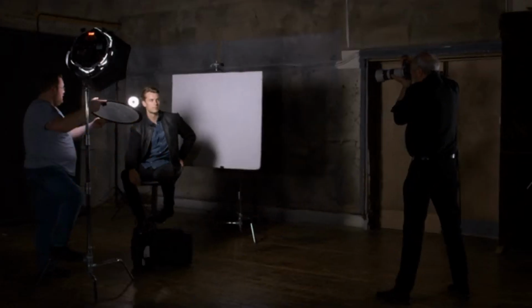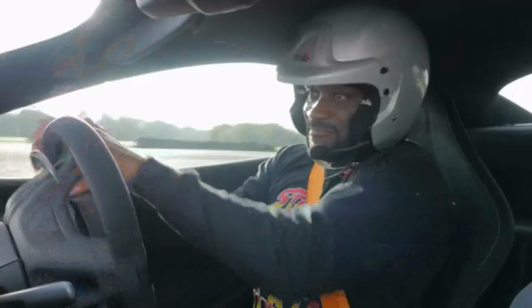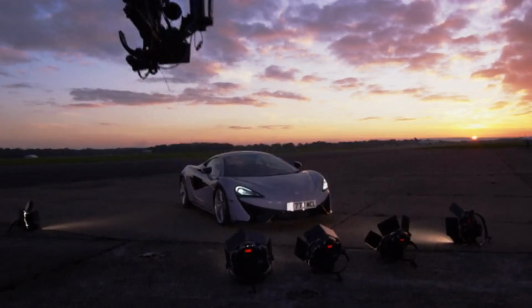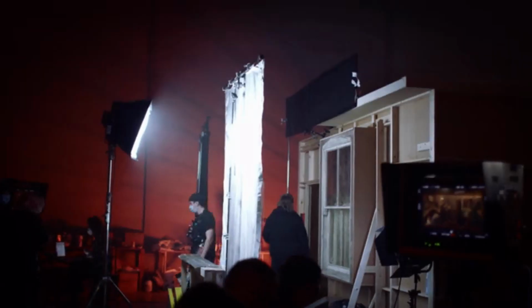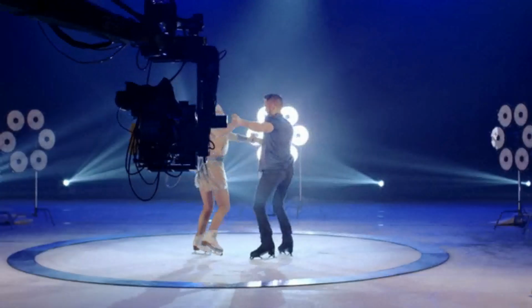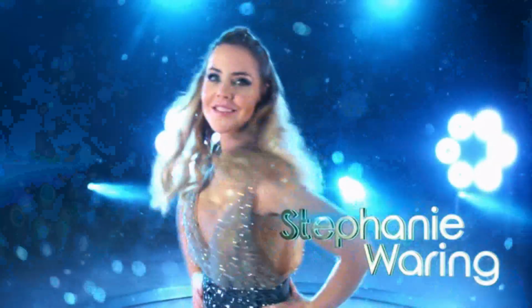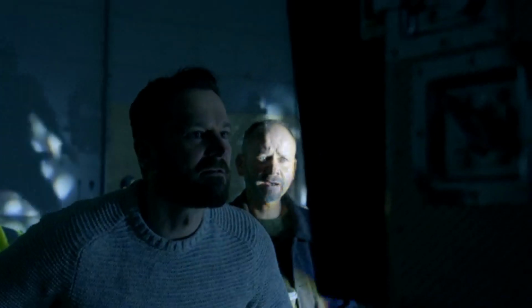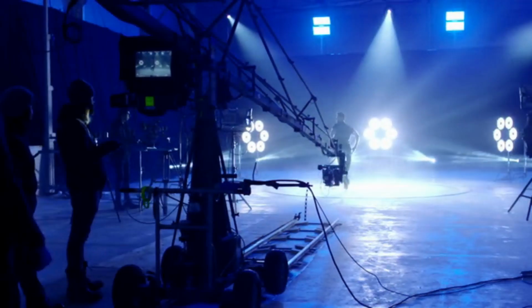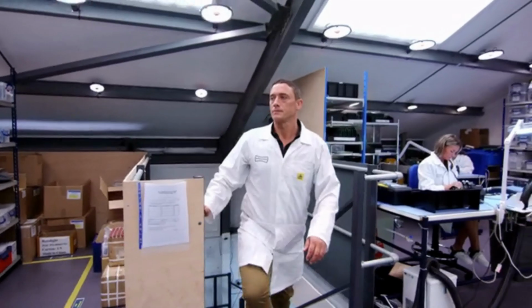Rotolight's been used to capture iconic portraits of leading celebrities such as Margot Robbie, Keira Knightley, Jake Gyllenhaal, Hugh Grant and Martin Scorsese. We've even shot videos for EA Sports, for Need for Speed, and most recently on feature films such as The Colour Room starring Bridgerton's Phoebe Dynevor, as well as major TV shows for BBC and ITV. Seeing the product being used on Dancing on Ice with over 30 lights lighting the entire set was a real honour and thrill for us.